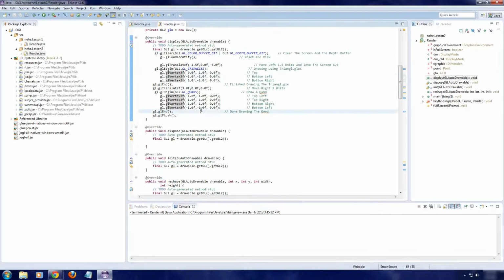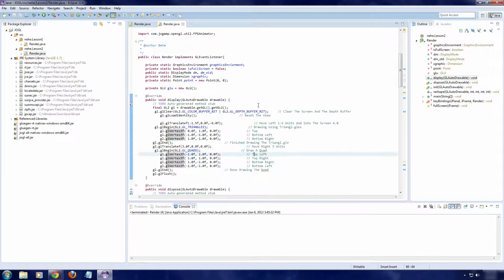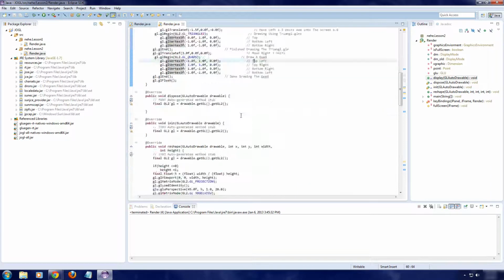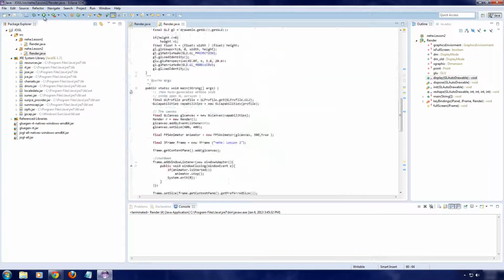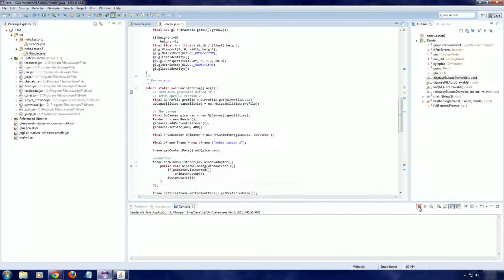Okay, welcome to your third Java tutorial. In this tutorial we're going to be working off the previous tutorial, so if you haven't done the previous tutorial, just pause this video and go do it. Now, where we left off is we've created a square and a triangle. No color. Boring. Okay, let's add a color to it.